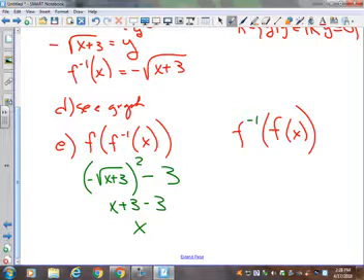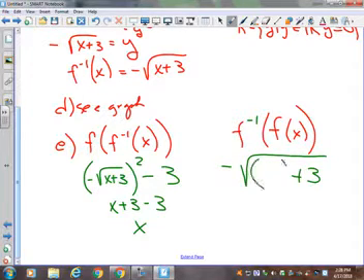Over here, we're going to take the negative square root problem with the plus 3, and inside of there, we're going to put the squared problem. Everybody see what I did? I took the inverse function, made a blank inside, and put in the squared problem inside the square root problem. The 3's cancel. The squareds cancel.